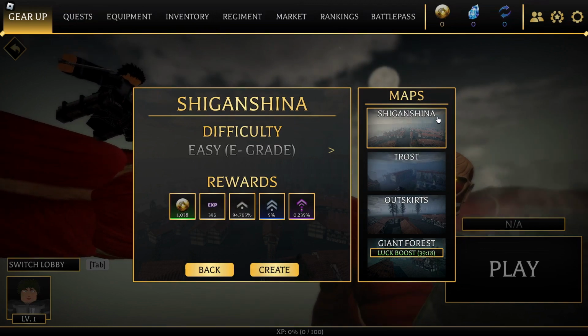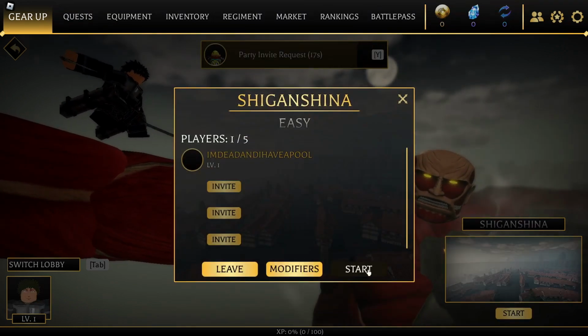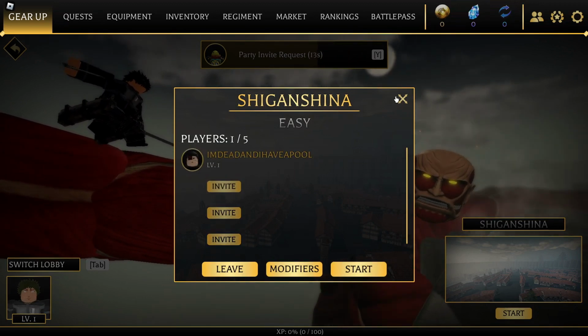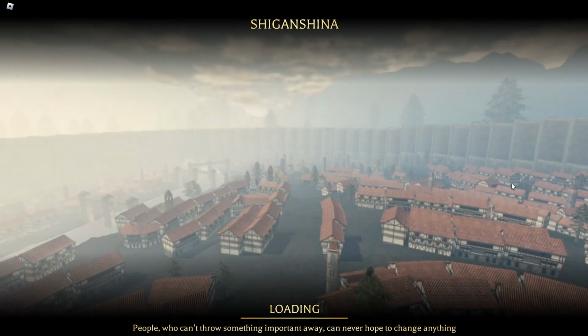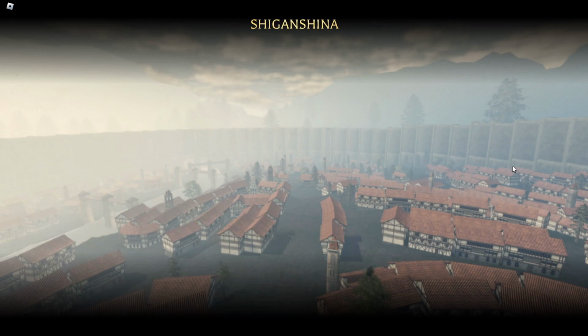Difficulty E grade. Let's do Shiganshina, obviously, first one. I wonder if anyone's gonna join. Probably, I might have to do this on our own, because no one else is really... Oh, okay, there we go. Yeah, we're fine. We'll do great. I've played a lot of Attack on Titan games in my old days, so I'm probably really rusty, but only one way to find out.